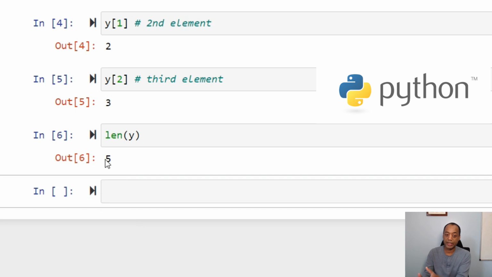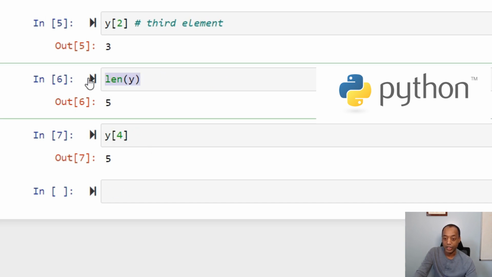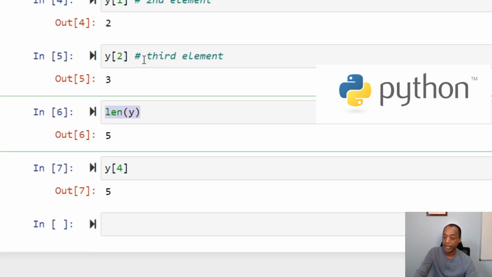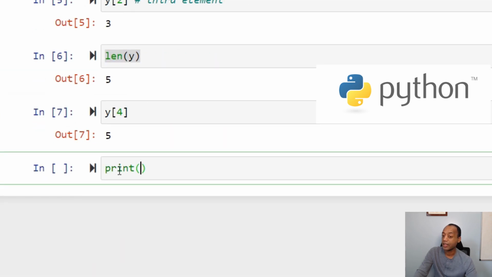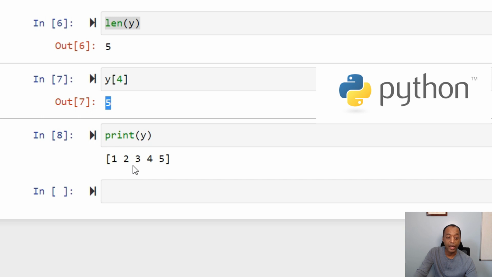The fifth element is indexed by the index value 4. Okay? You can find the length of this array using the len function, and that returns a value of 5. So 5 minus 1 is 4, which is the index value for the fifth element of the array.